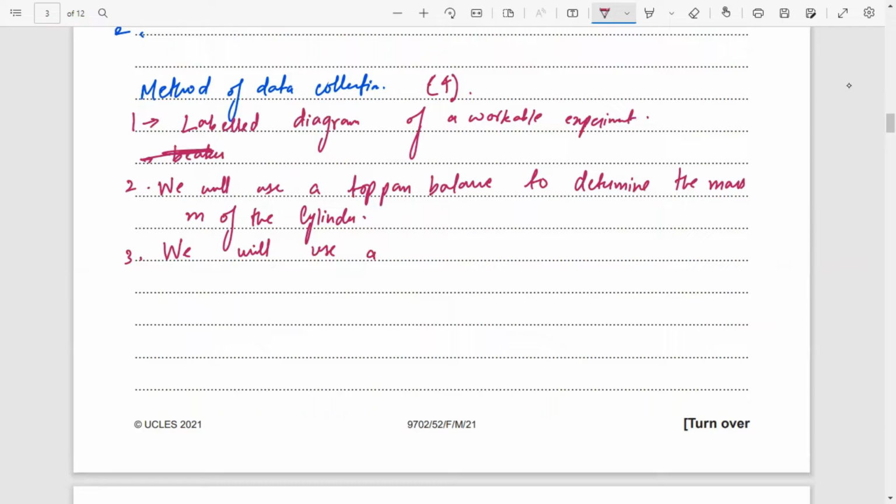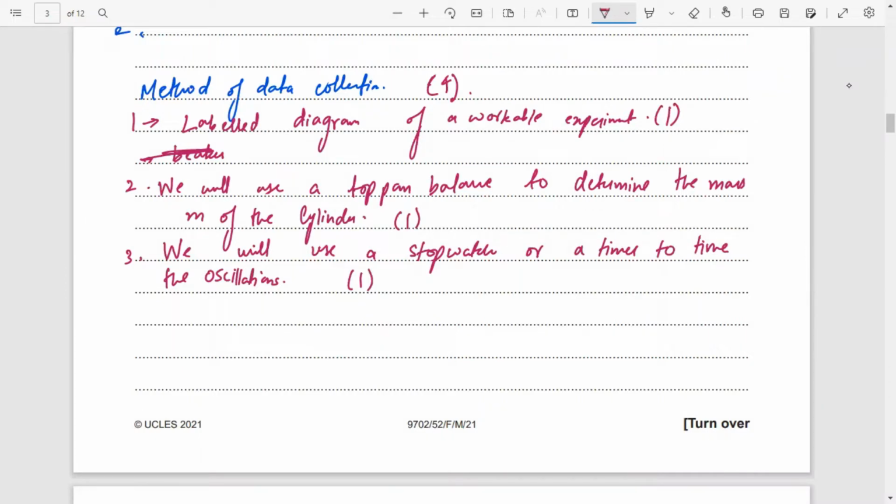यहाँ पे आप डायरेक्ट लिखें जो आप कर रहे हैं, ठीक है? वरना आपको हर चीज बतानी पड़ेगी. We will use a stopwatch or a timer to time the oscillations. ठीक है? तो you'll score another 1 mark here, 1 mark here, 1 mark here. You scored 1 mark on drawing the diagram. जो final mark है वो कैसे आएगा?